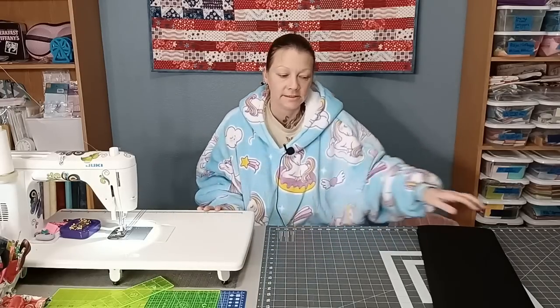So before I reveal to you the finished quilt, you just saw I pressed all the row seams. Every row that I connected, they're all pressed open. What's this black fabric for that you see in front of me? Well, I figured, because there's so many, this is the bulkiest seam quilt I have ever made.